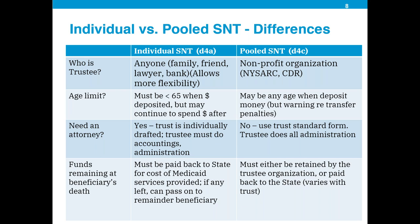And the trusts do vary some, because some of the pooled trusts require a certain amount of money, a threshold amount, before they will accept you in the trust. Some of them require $100,000 be deposited. The list of pool trusts will show the differences. So when they're requiring so much money, there might be some variation that you could leave some of it to go to heirs after you die.